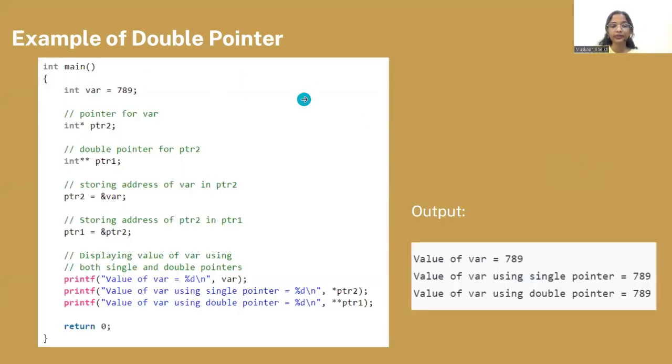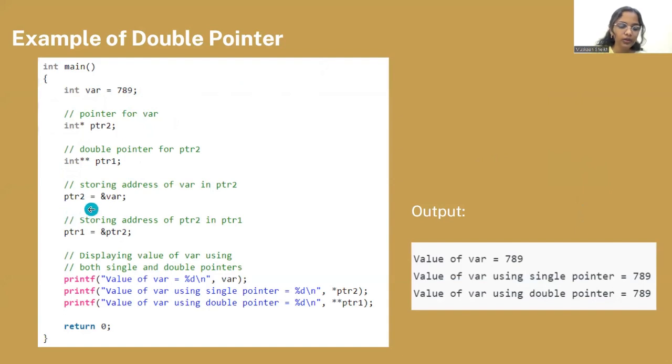Let's see an example of a double pointer. Here we have a variable, and we assign it the value 789. Then we declare a pointer of int data type, named pointer2, and we declare a double pointer, named pointer1.